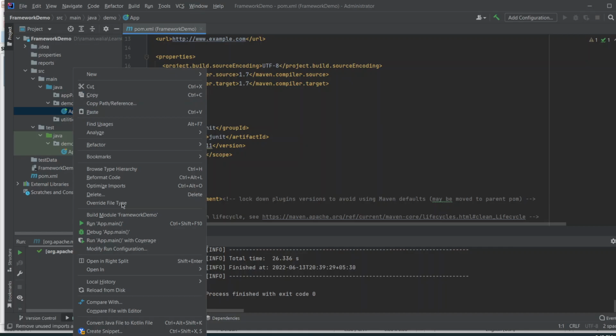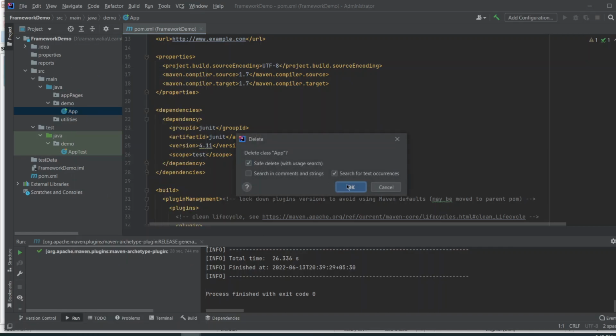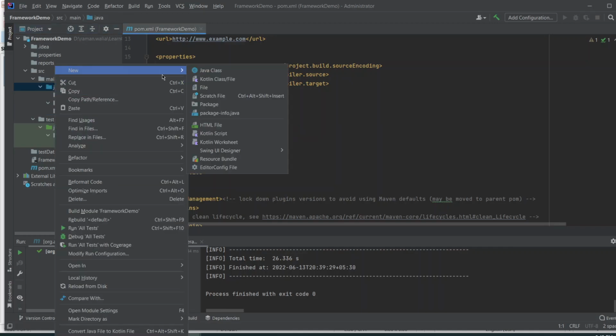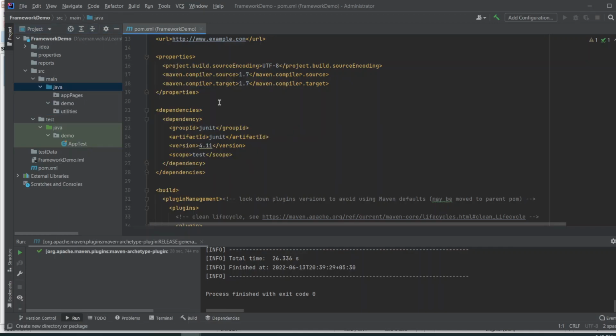App is just a file. I'm going to delete it for now because I don't want to create anything here. So here are our app pages, our utilities, and in the future we'll be having some drivers as well, a driver manager, I would say, where we'll have some code related to our drivers, like setting up drivers and all those things.